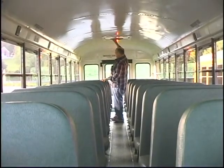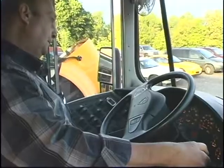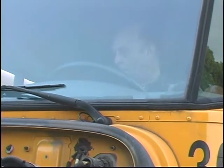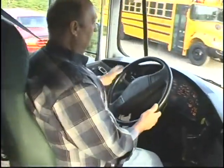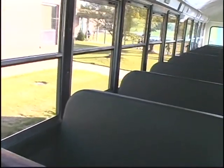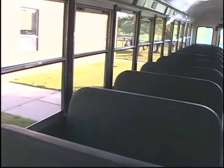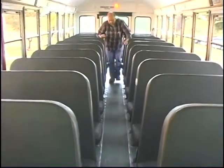Emergency exits all have buzzers, and all the emergency window buzzers work. Seatbelt works, wipers work, mirrors are adjusted, and we're required each time we take the bus off the bus lot to do at least a 15-minute walk around outside, inside. We do expect, when the driver's done with the run, to continue to do a post-trip inspection, just to make sure that nothing happened to the bus during the morning trip, and then they do a quick pre-trip again before they take the bus out in the afternoon, and a post-trip again at the end of the day.